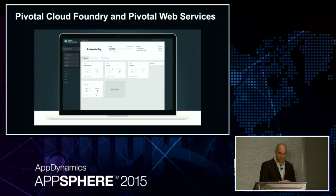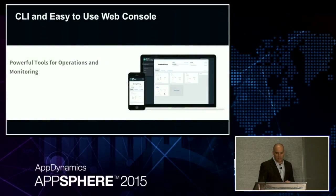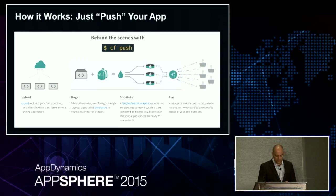And we have one called Pivotal Web Services. It starts with basically the 3 principal interaction components. There's a robust API set that allows you to interact with the platform automatically. There's a command line interface, which is really our principal tooling to interact with the platform, and a web-based GUI, which makes it very easy to visualize a whole host of information, so that I can very quickly create graphs and visualizations to understand the state of my application, my system, the services that I use, and whatnot.